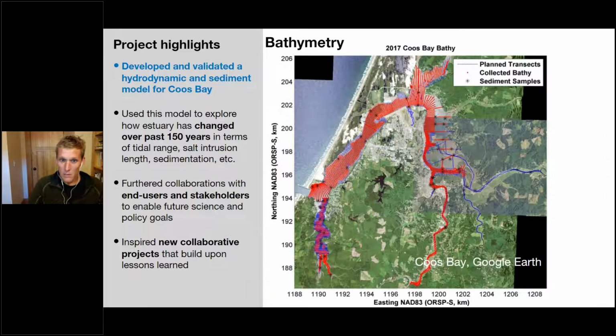And luckily, Coos Bay, well, this is a picture of the transects that they collected. So in red, this is from basically a few days' worth of jet ski transects. The red straight lines back and forth. So they follow a predetermined GPS line to collect the bathymetry. And you can see the planned transects in blue.